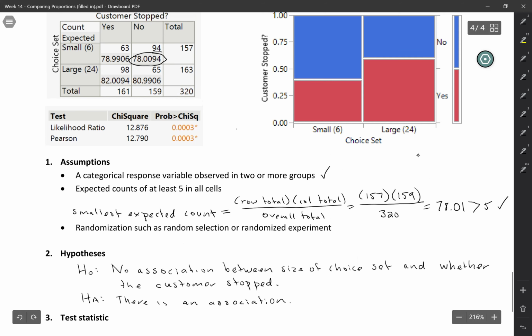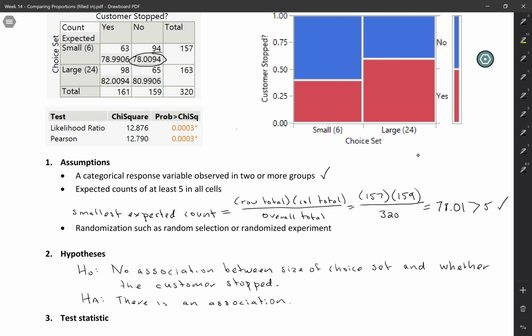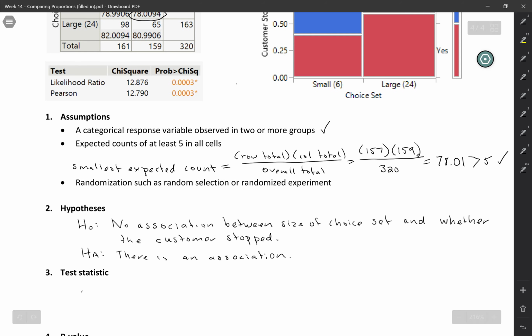So we've talked about several different options for comparing groups, things like difference of proportions, relative risk, odds ratio, but none of those are a test statistic. So a test statistic has to be standardized in a way that it shows the strength of evidence, not just the strength of association. So we've seen things like a T statistic, an F statistic, and now that we have categorical data, we're using a chi-squared statistic. And just as a quick reminder, remember the chi-squared statistic works by comparing the observed and the expected counts, looking at the difference between them squared over the expected, and you would do that for each cell and then sum them all up.